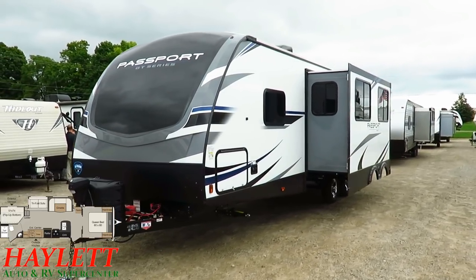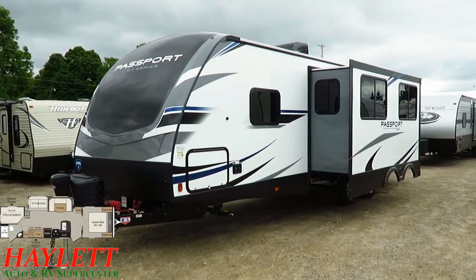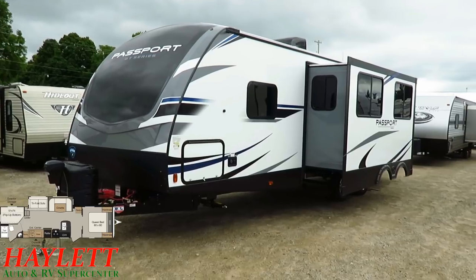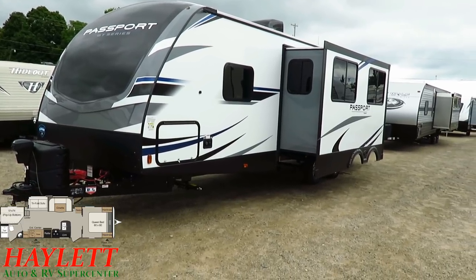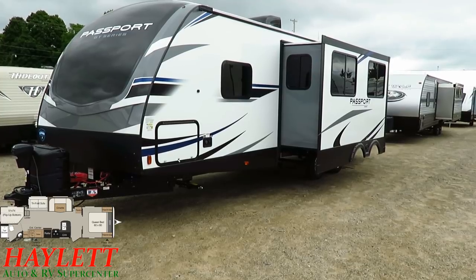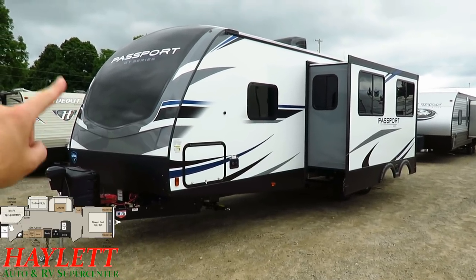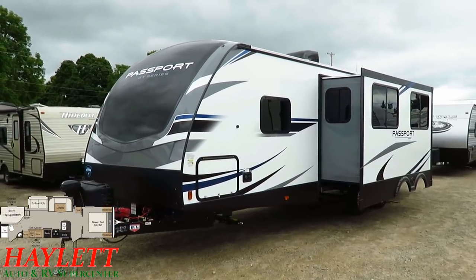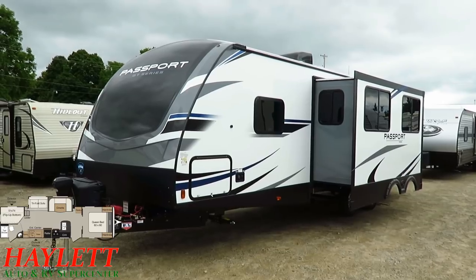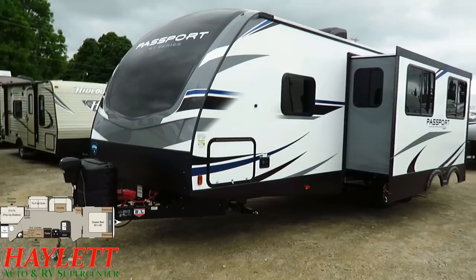Keystone has the industry's most comprehensive three-year structural warranty. They cover and back more things because they build and maintain more things themselves and outsource less — when you do something in-house, you control the cost and quality and there's no finger-pointing. If something goes wrong, Keystone says they welded those walls and they'll take care of it. And honestly, I don't know that I've ever had a Keystone Passport, Cougar, or Montana with a structural issue — they're just spot-on at building these.